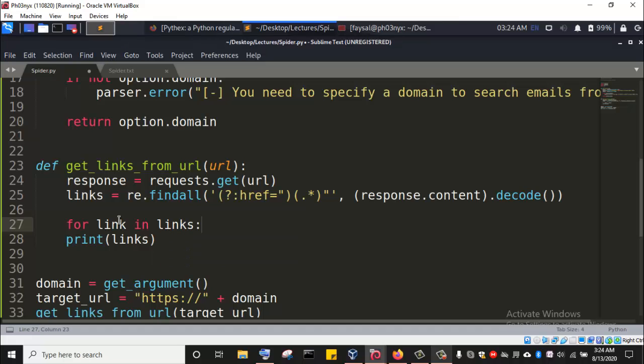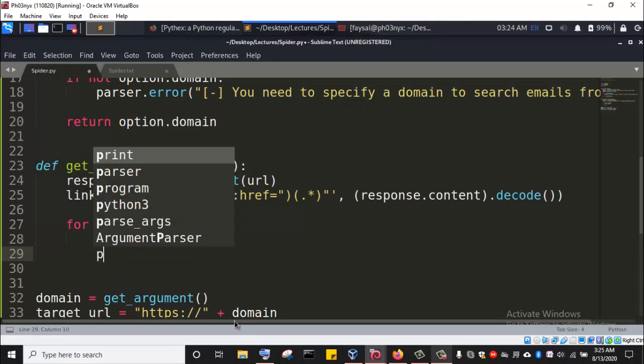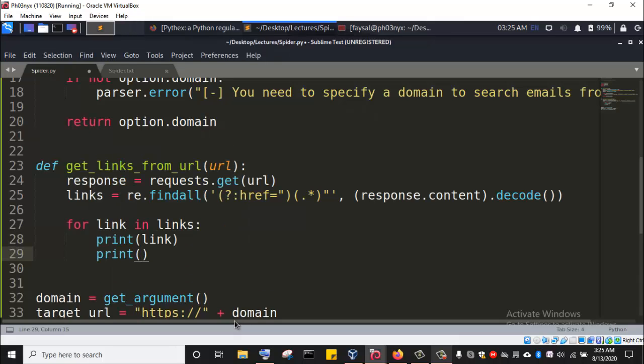We know that links is a list whose members are the links that we were able to extract in this particular response.content. Now I want to access each individual element and print them out on the terminal. So I'm going to remove this S and then print link, and then put a demarcation after printing each individual link.